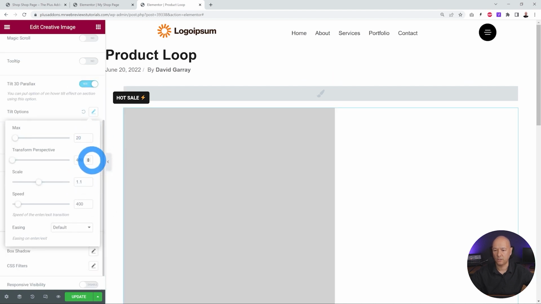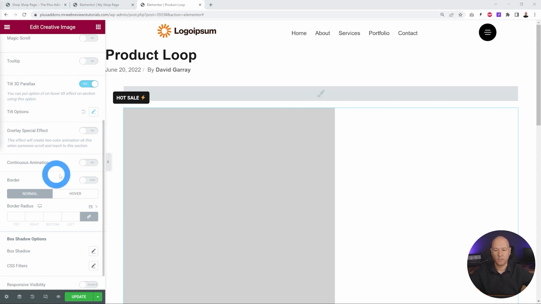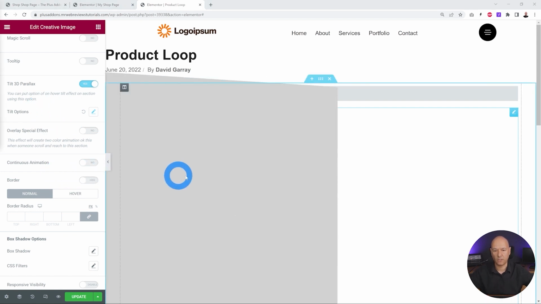So we have 20, 400 and the scale. So this is once you click on it, it's going to pop out of the window on the screen almost towards you, you know. So the higher the number, the bigger it becomes. So let's say 1.2 perhaps would be a happy medium, okay? And then the speed, we're going to slow this down a little bit, maybe down to 110. There you go. So that means that if you hover on top now, you will see the animation here.